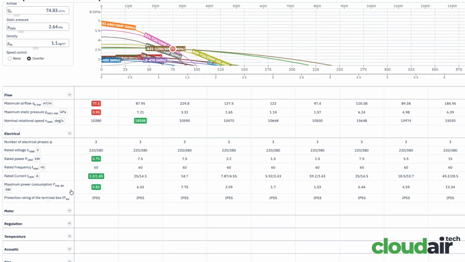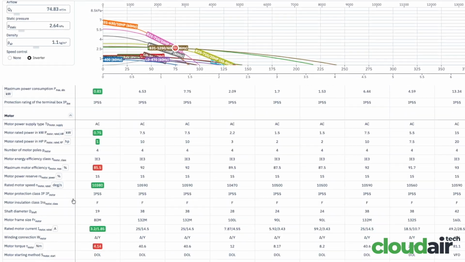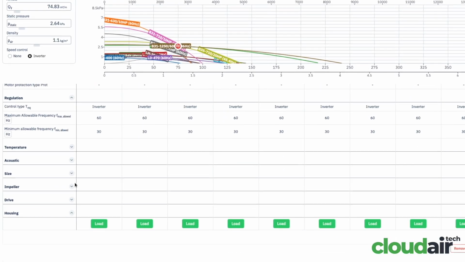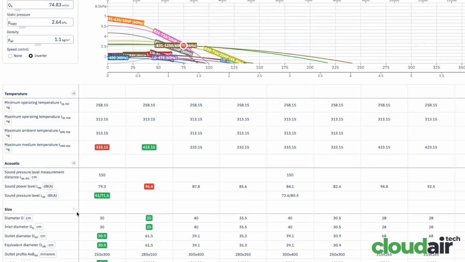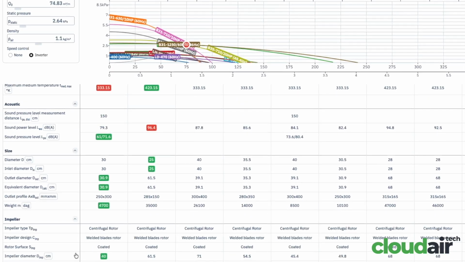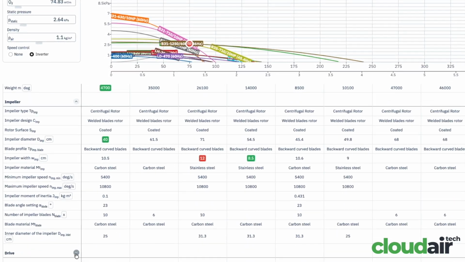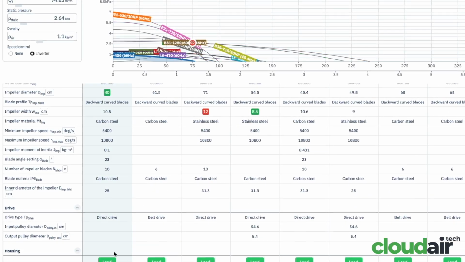The Smart Data table highlights best and worst values across multiple performance parameters, such as efficiency, power consumption, pressure, and airflow. Values are color-coded for clarity, and entire data groups can be expanded or collapsed for better focus and readability.